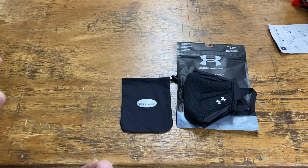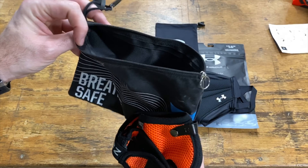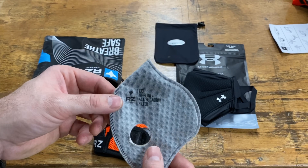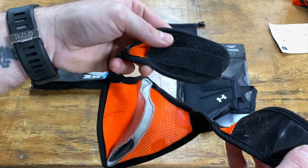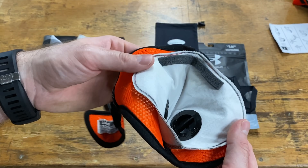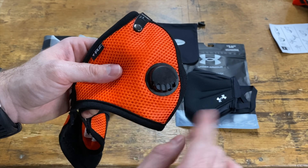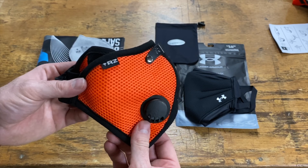Since I mentioned the construction industry, let me compare it to something super popular in that space — this is an RZ mask. These are really popular; I've been using one in my shop for a long time. You can buy replacement active carbon filters for them, and they claim on their site to be as good as or better than an N95. The RZ mask loops around the back with velcro, but importantly these are vented, meaning they let air back out — which is why doctors say don't use these if you're trying to avoid spreading particulates outward.